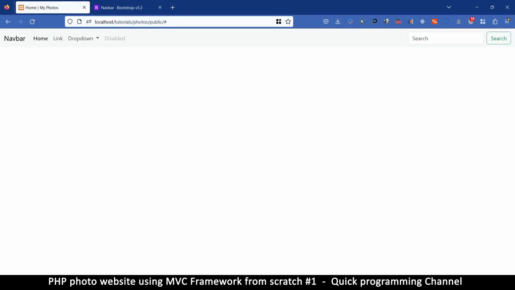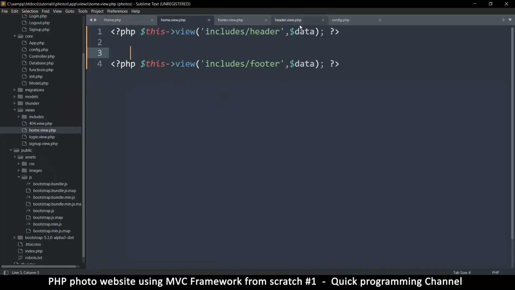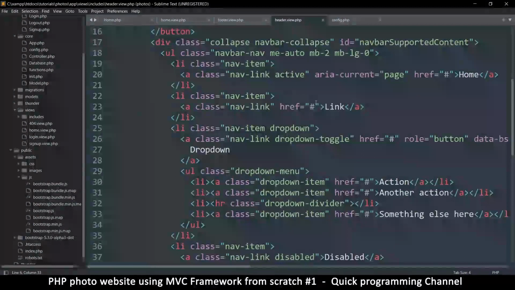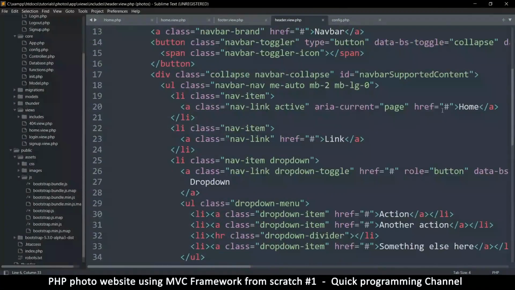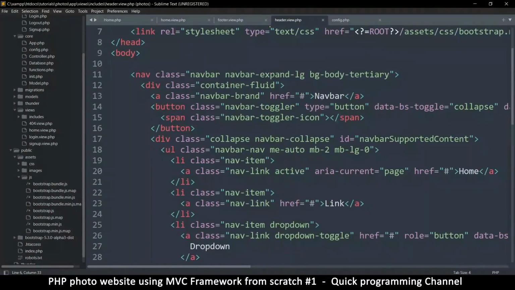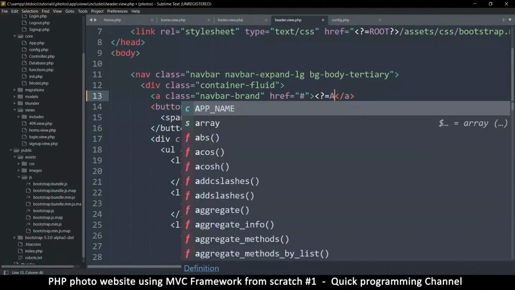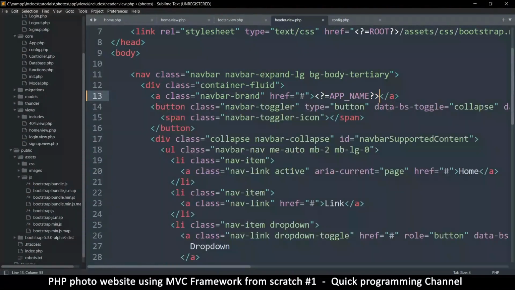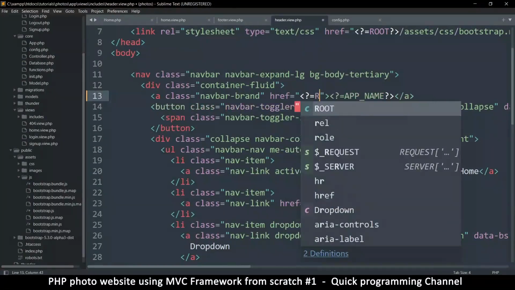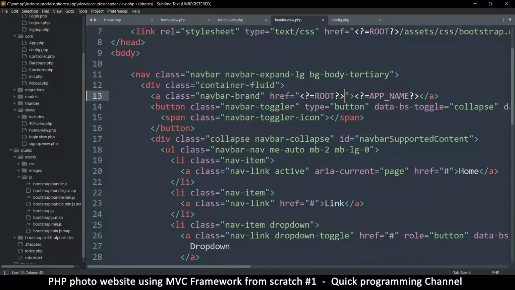So instead of navbar there, let's put a title in the header. So I'm going to go to my header here, and there's home over here, but on navbar, this one is where my website title will be. So I'm just going to do this app name like that. Okay, and then the link, of course, will have root like that, since it's just the root path itself.